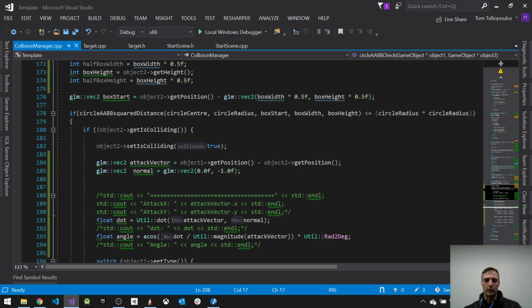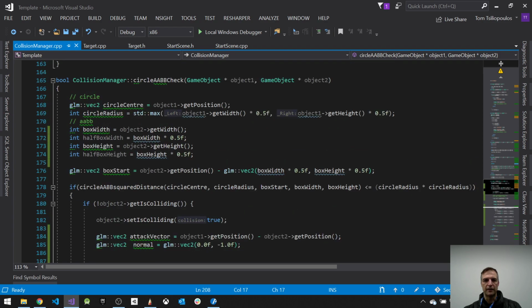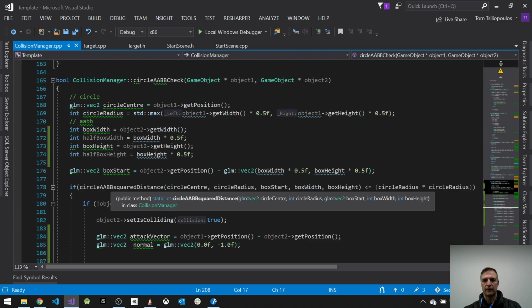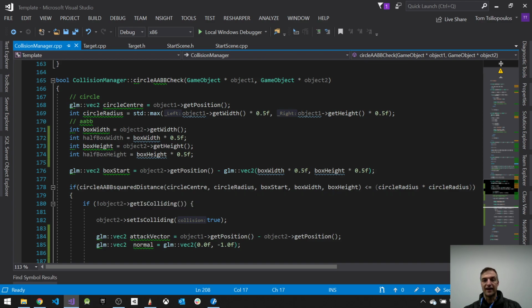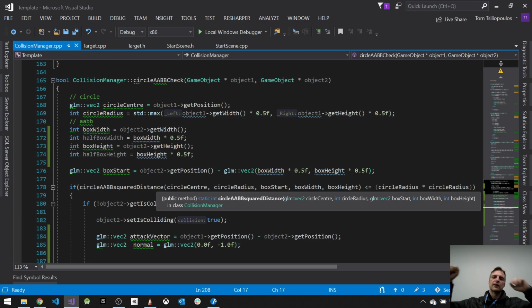So it's colliding, but what's the distance? And we know the distance because we've done this: the circle AABB squared distance, the square distance check, right? If the square distance check is less than the height and width, it's less than this, right? Because square distance is going to give us a square distance, but we need to find the distance between the attack vector.